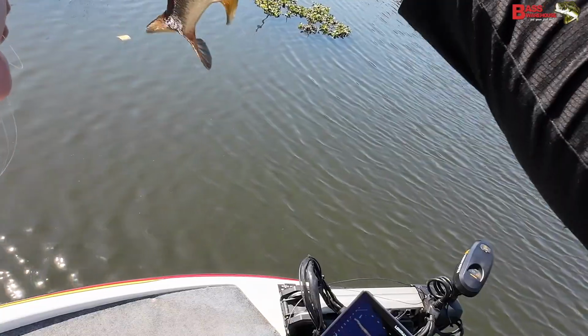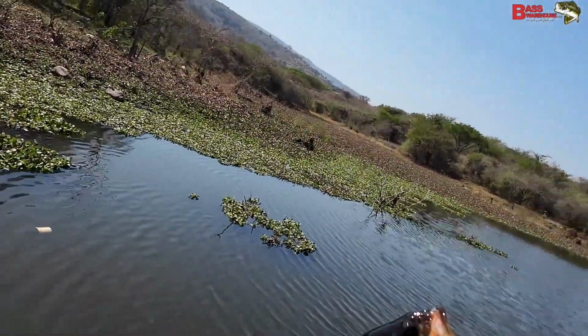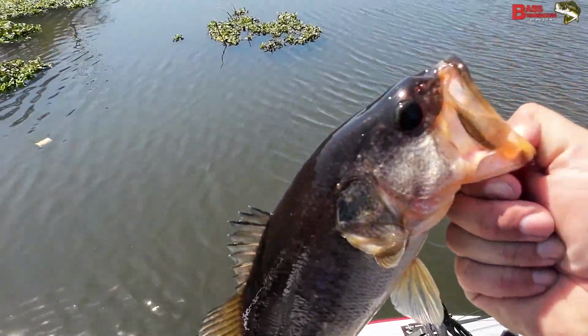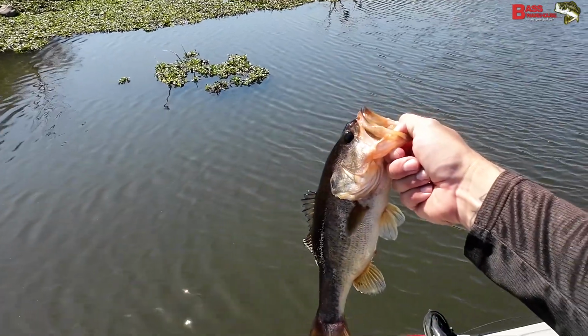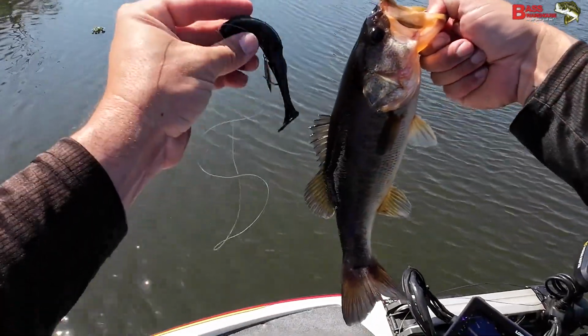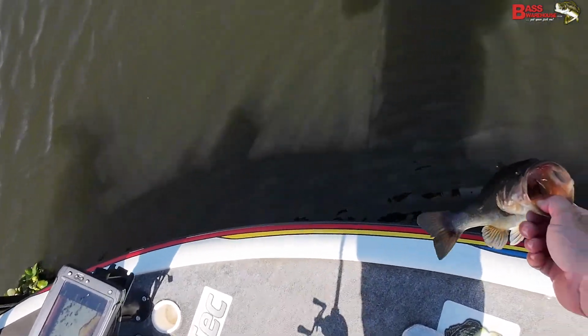Right on the top there. Not bad. Not bad at all. It'll do the job. It's quite a lot of bait for such a small fish. Very good. Shot, dude.